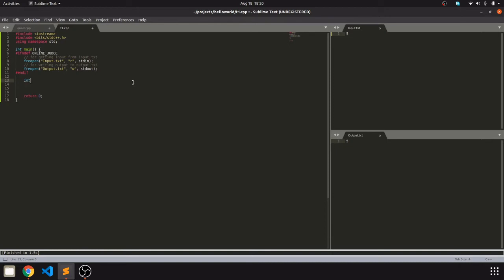I wish to store an English alphabet called A or B or C or 1 or exclamation mark or any character. It can be a number, it can be a special character, it can be alphanumeric, or it can be numeric. That can be stored in char, character. int for integer, char for char.